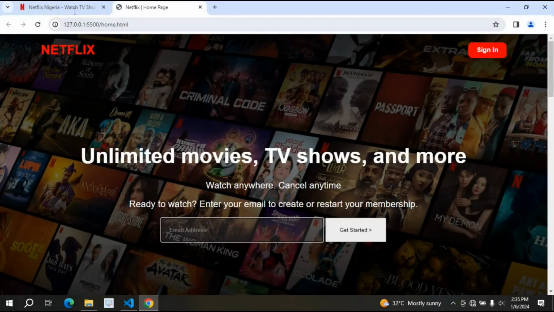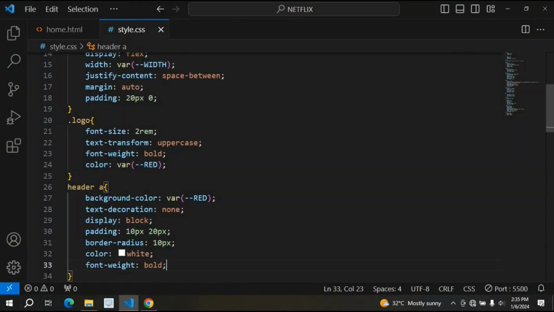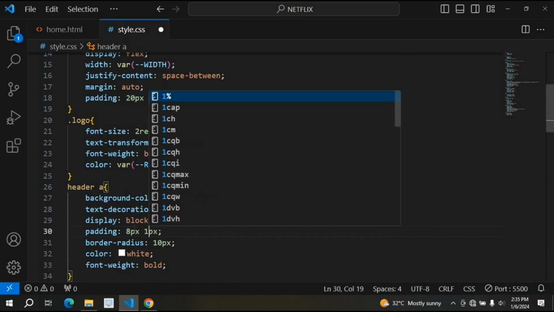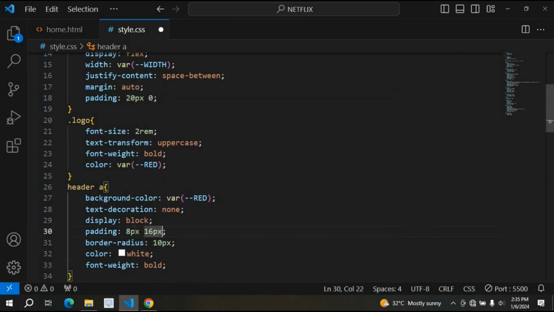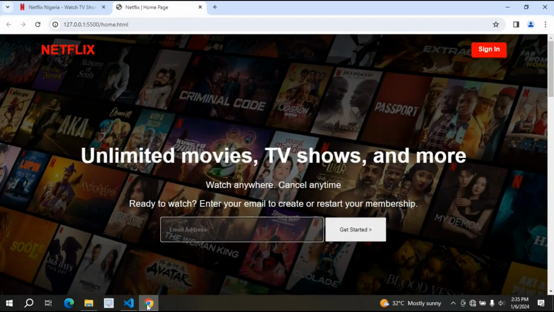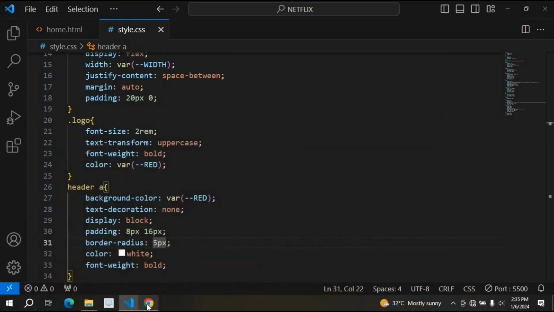This is how it looks, and this is how theirs looks. So let's just reduce the margin a bit. Let's just say it's 16. So let's reduce the padding a bit. Then the border radius can be like 5. This way our red is different, and we need to use their red later. So this is okay.